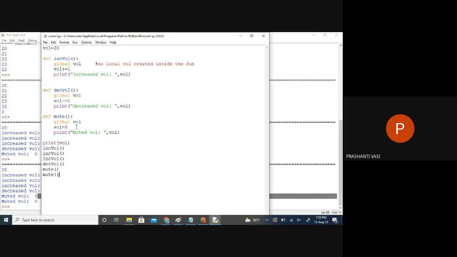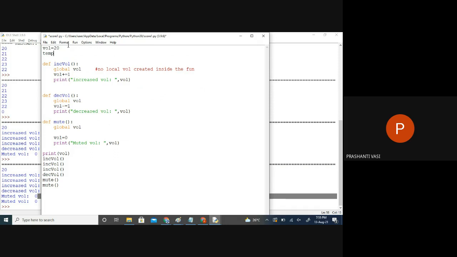So here we have a small logic actually. Before muting the earlier volume, you should save it somewhere. We should save it in a temporary variable. So take a temporary variable, which is initially 0. Now, whenever you're trying to mute the volume, save the current volume into which variable? Here also we have to mention again global temporary. And the global temporary volume is saved with the last volume and then you update the volume.